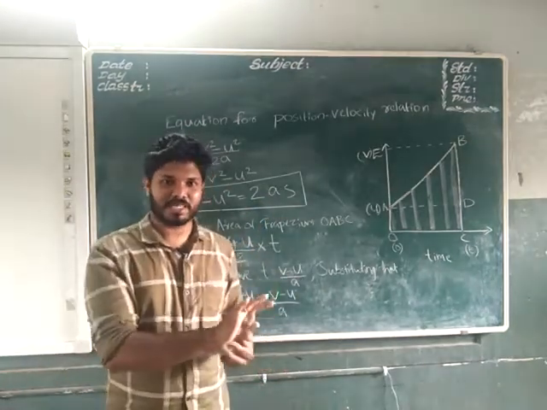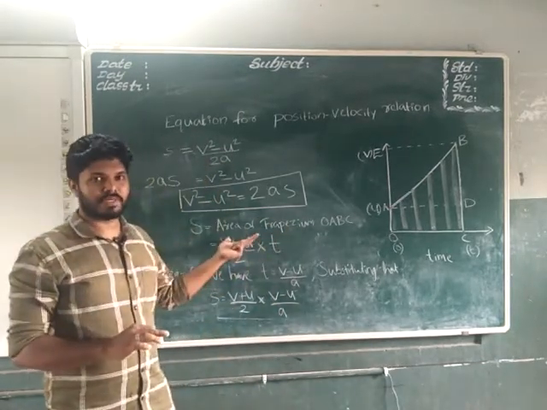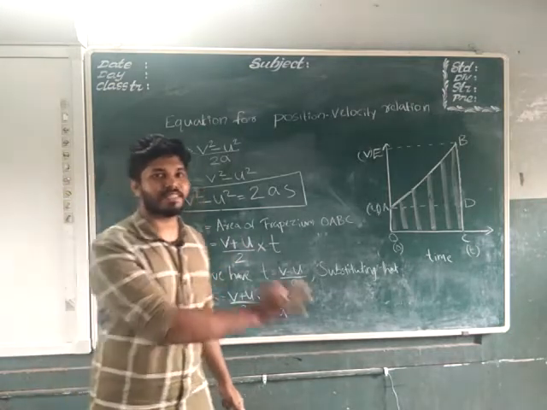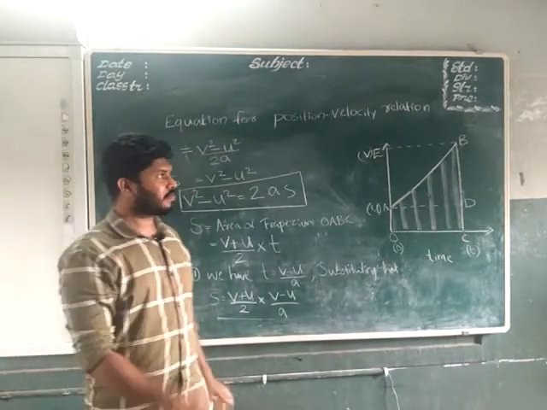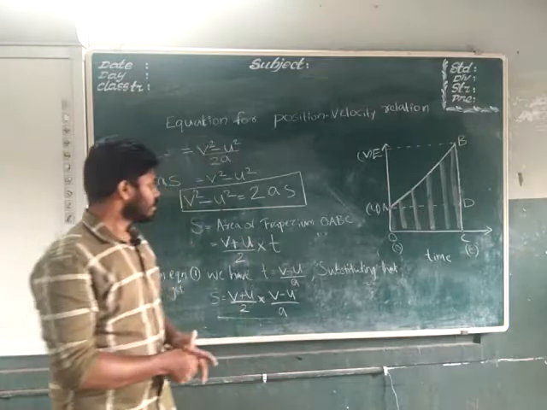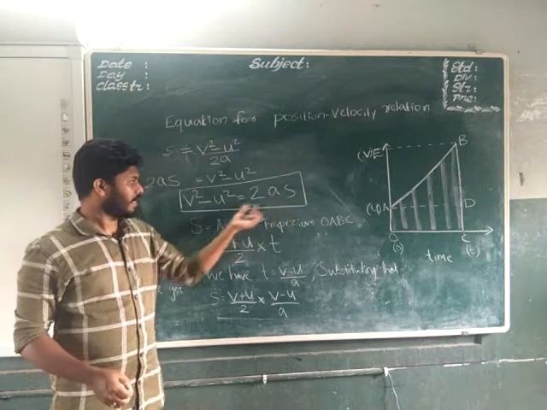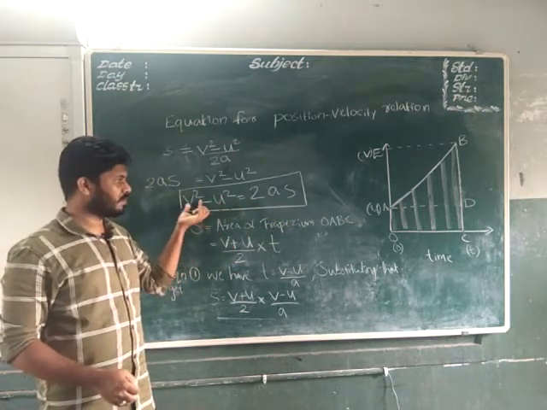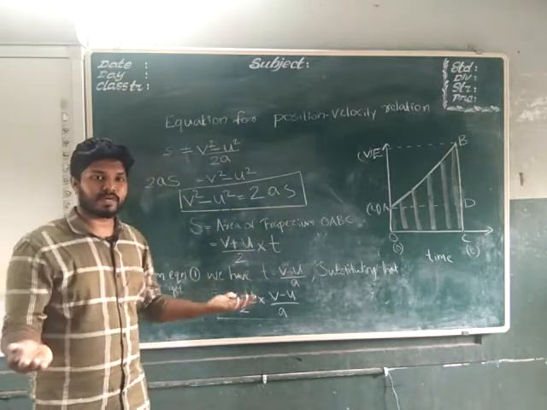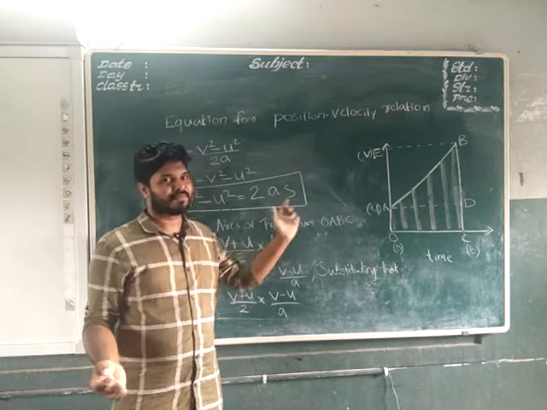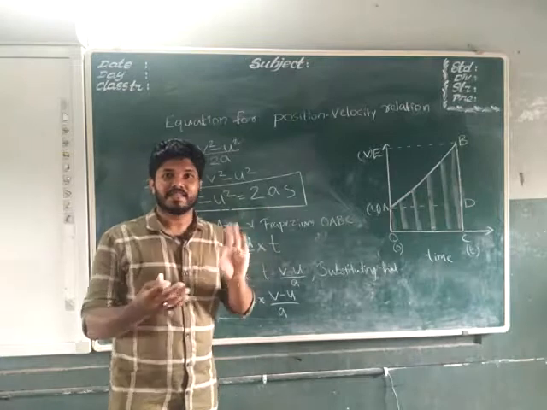Very important. You can surely expect this question. It's a very important topic: the three equations of motion and solving them. Based on these three equations of motion, there will be many problems. Sometimes, instead of s, you will be given u, v, that is final velocity, initial velocity, and acceleration. You will be asked to find the displacement traveled by the body. You can use this equation. So for solving many problems, we can use these three equations of motion.